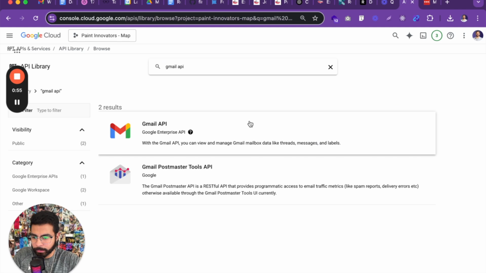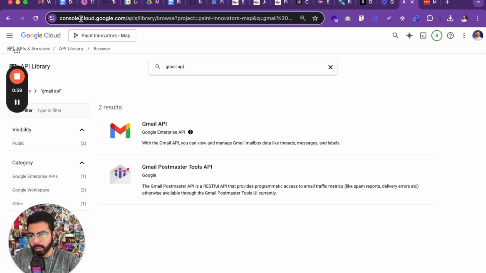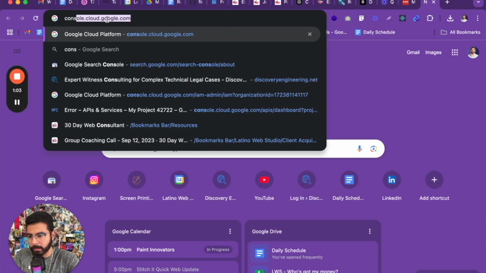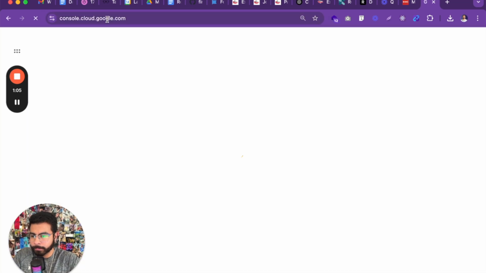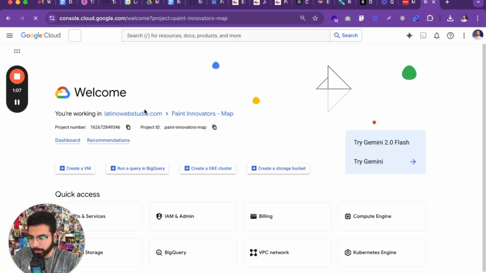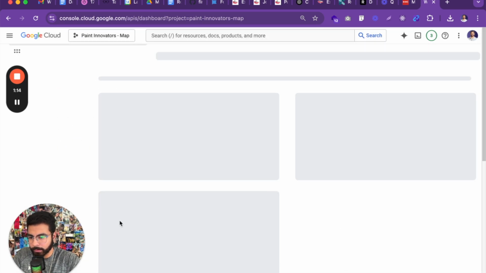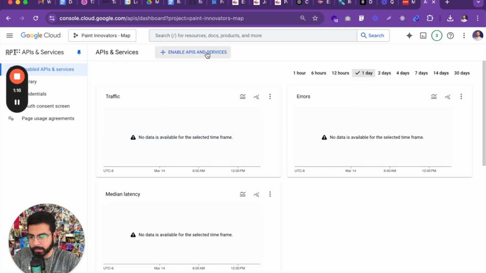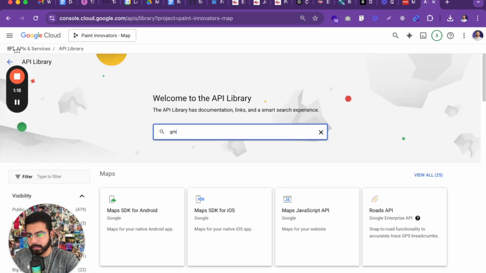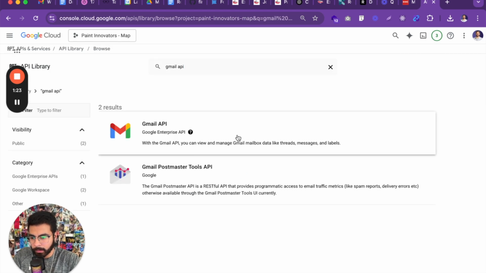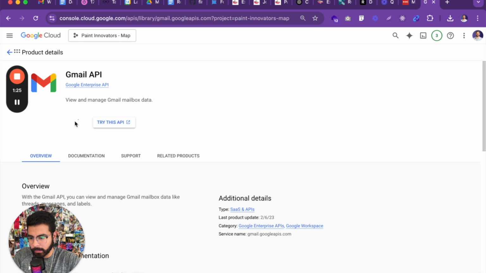So what I'm gonna do is, you go to console.cloud.google.com, and here's how you can access it. You just go right there. And once you're here, you may have a project selected by default. If not, you can always select from the list here. Go to APIs and services, enable APIs and services, and you will do Gmail API. Follow this, enable.